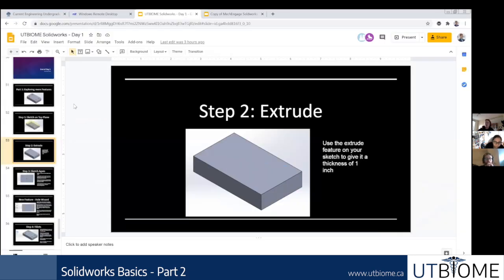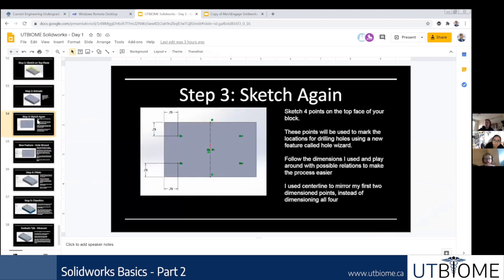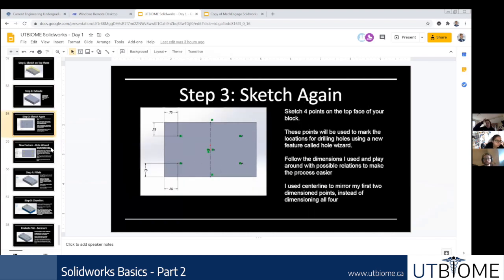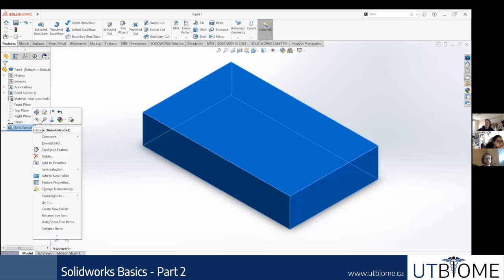The actual geometry doesn't matter that much for this model, so don't be extremely frustrated over that. The key is what I'm trying to teach you. Even if you don't model this, that is totally fine. But I do want you to fool around with this feature that we're going to get to. In order to do that, we're going to have to get there. So actually we do use the mirror entities in the sketch again here. I wasn't sure if we were going to use that, so I might as well just go over it one more time.